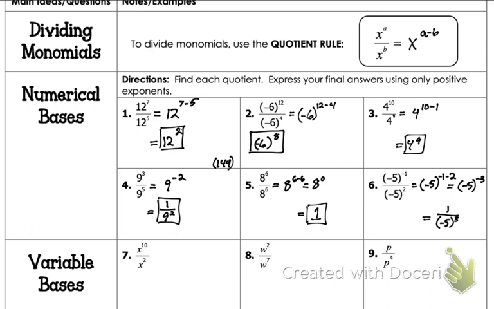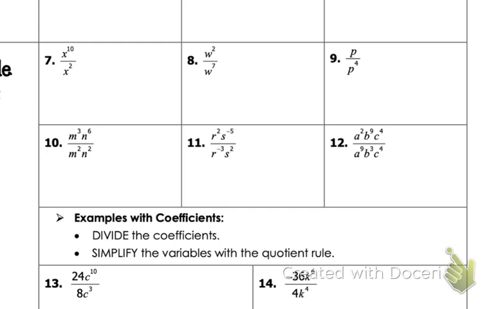Questions? We good? Okay, we're going to keep pushing because I want to get through as much of this as we can. Let's look at number 7. Number 7, I have x to the 10th over x squared. Well, this is the same thing as if I had numbers on it. We're going to have x to the 10th. Is it plus or minus if we're dividing? Okay, no answer, so I guess it's plus 2. Minus 2? Okay. And then we just have x to the 8th.